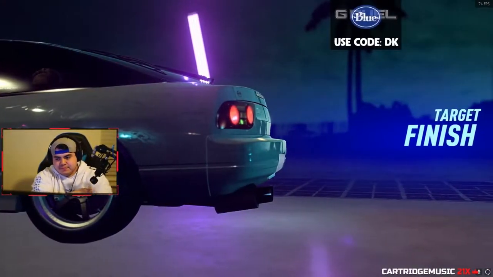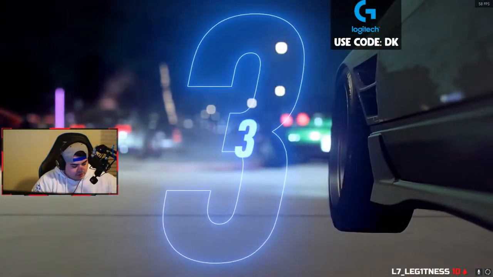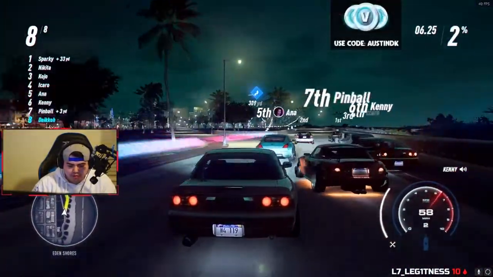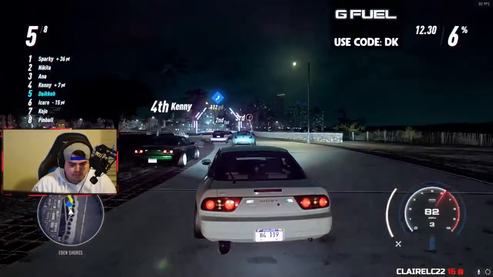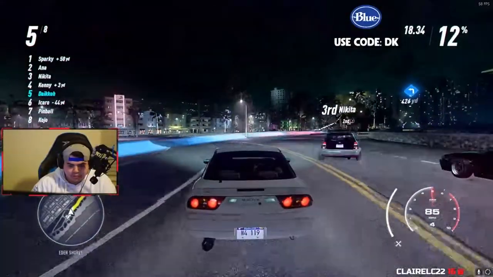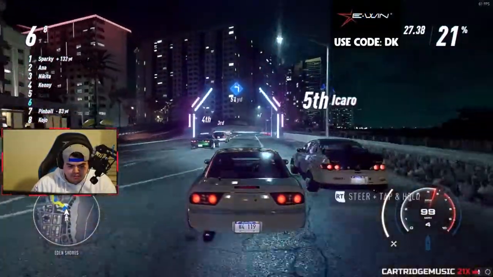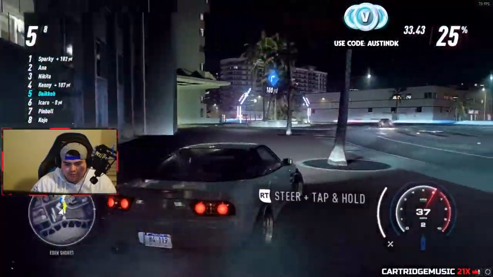All right, bro. Let's do this. Come on, let's kick this. Kenny, move your ass, bro. Out of my way. Close enough for you. No, you did it. Bro, I don't even have NOS. Oh, God.